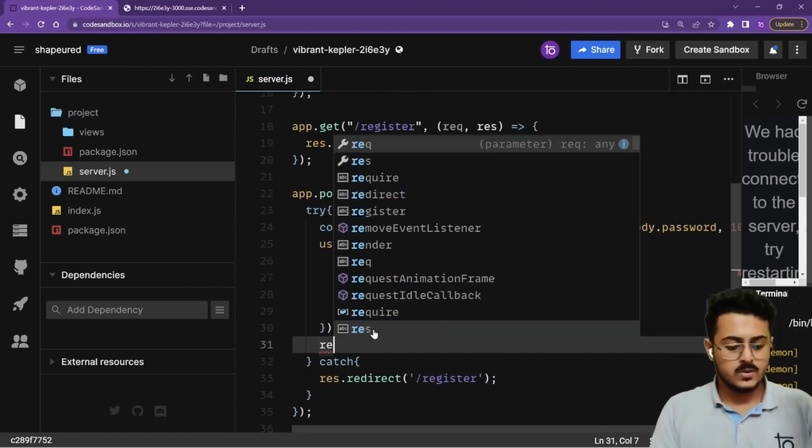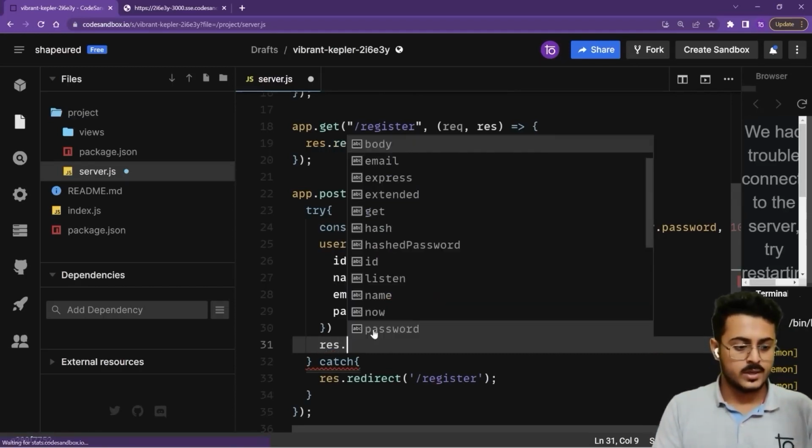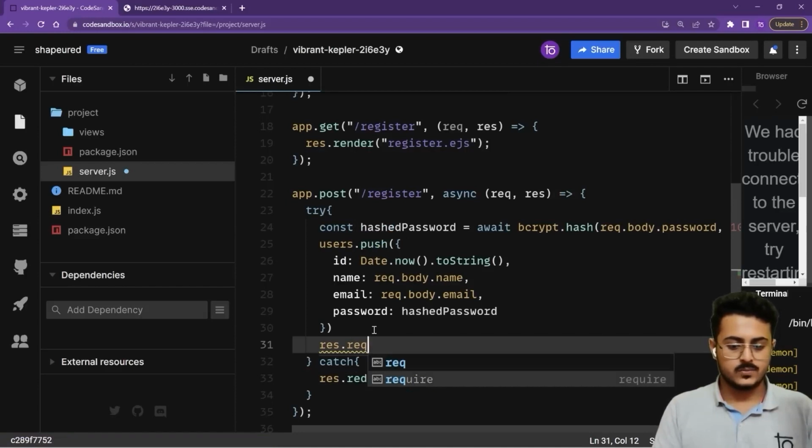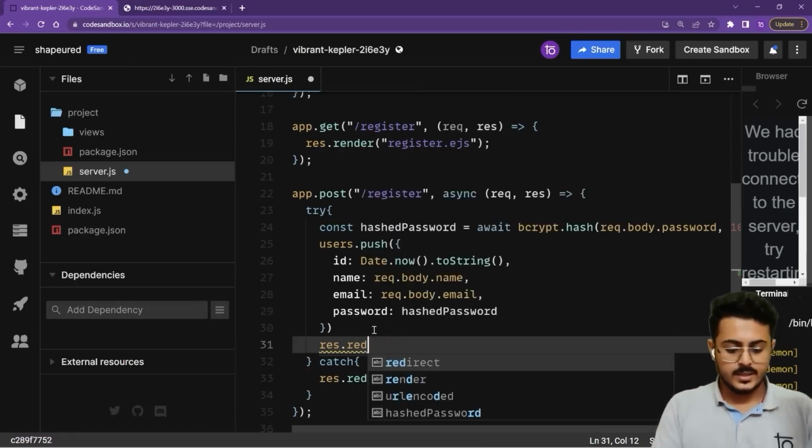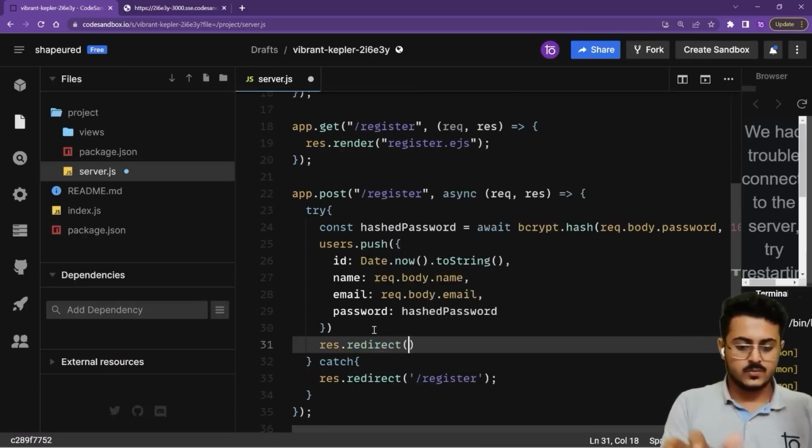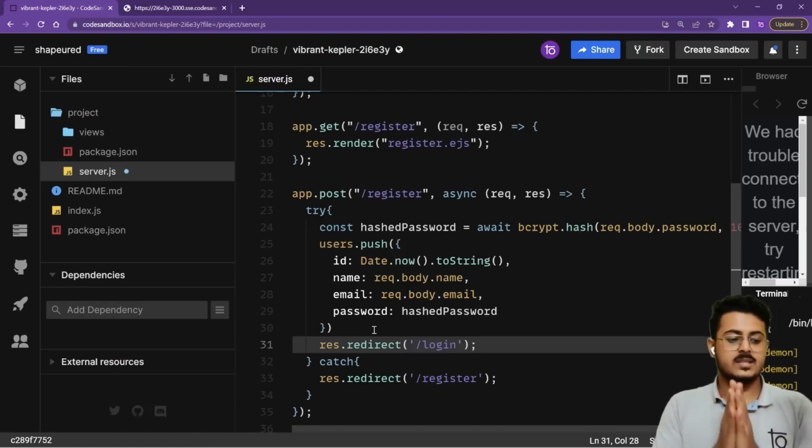Now you're going to create a response.redirect after the successful creation of the user. You're going to redirect the user to the login page, so that he is able to log in right now because he has successfully registered himself.